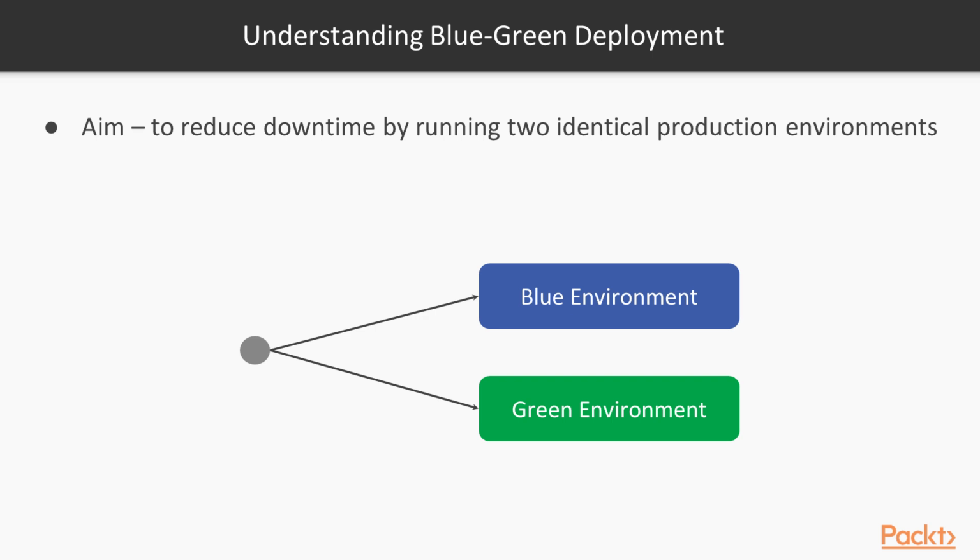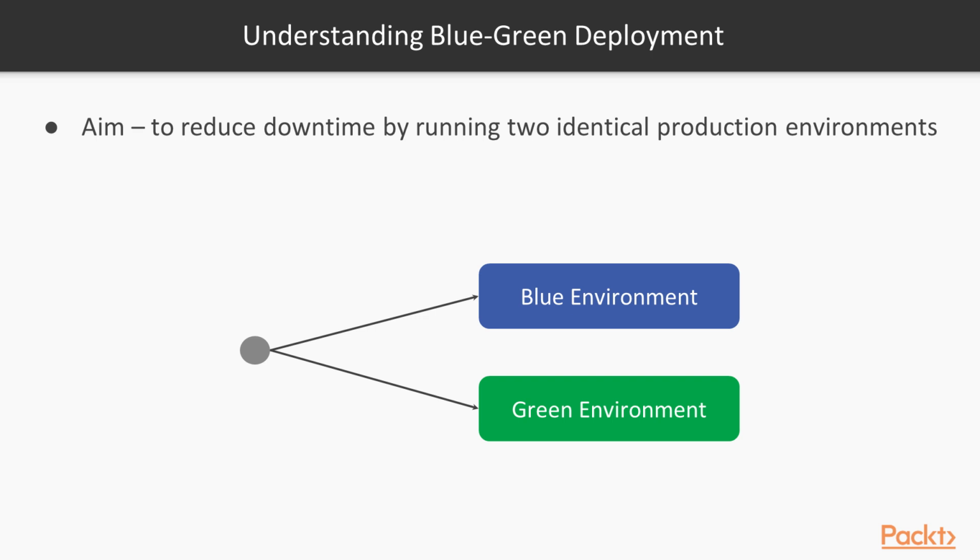Since both of these environments are identical, let's assume that you have a blue environment which is the live production environment where all your production traffic is going. Now tomorrow there is a big update to your application that needs to be made, which is tested in dev and stage. However, many times it happens that even though updates are tested in dev and stage, you put it in production and your website goes down.